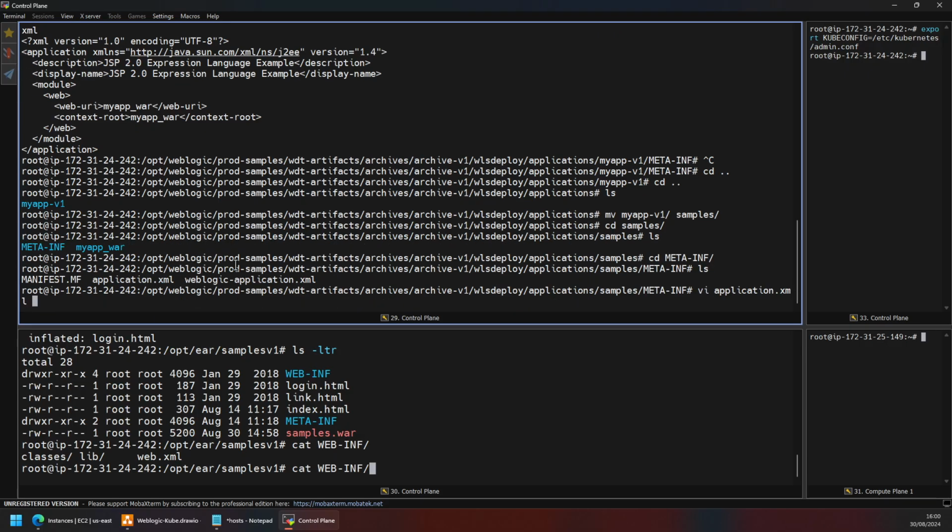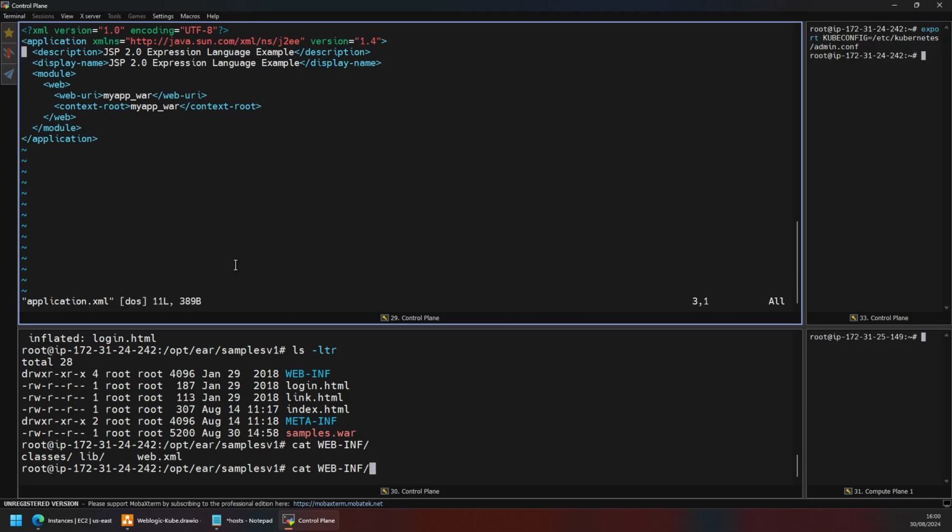You can follow my instruction and do this. It's very simple. So here in the web URI, you just have to change this to samples here, and then here as well to samples, because that's how the application would respond to you.